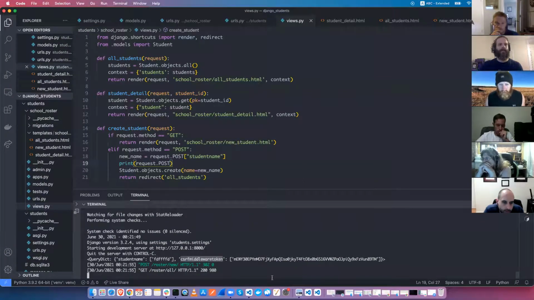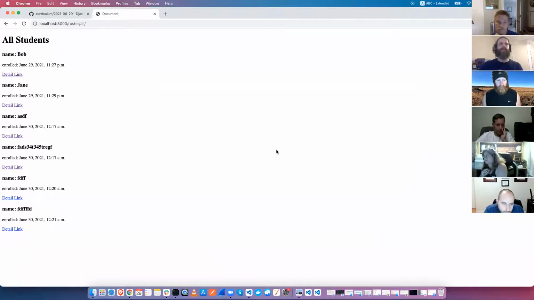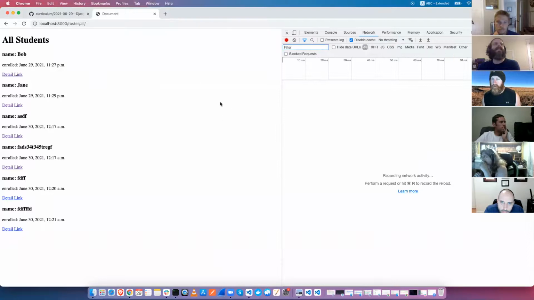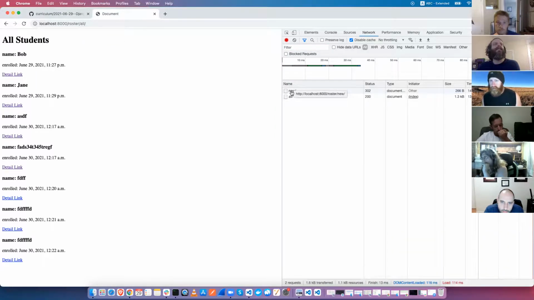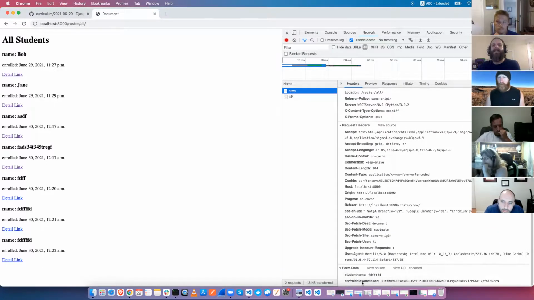Okay, the CSRF middleware token is there. But yes, this comes along as a hidden field in the form. So the form data carries it along.